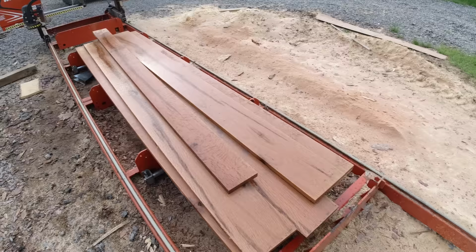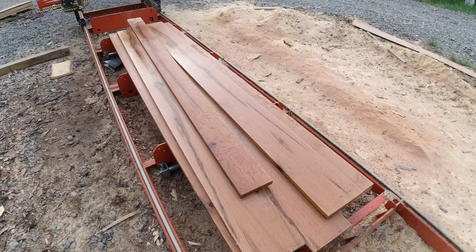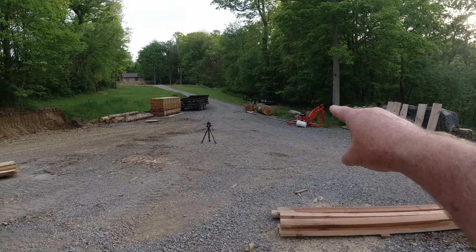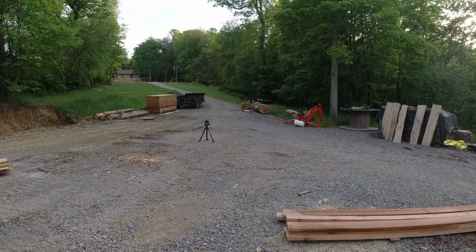What did I get? 5 more that are about 8.5 inches wide. They don't have as many rays as the smaller ones, but they're still really nice. I won't get to it for a little while, but that butt log over there, that's a 10-footer, actually 10 feet 6 inches. I won't be sawing that for a little while, but I think that's going to be better. Yeah, I know it'll be even better than this.